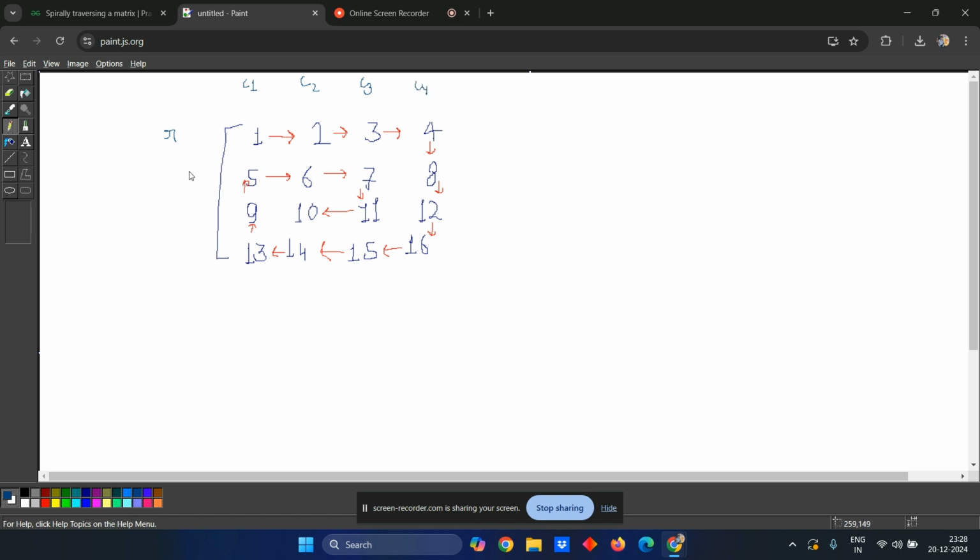And this is my row 1, row 2, row 3, and the last one, which is row 4.